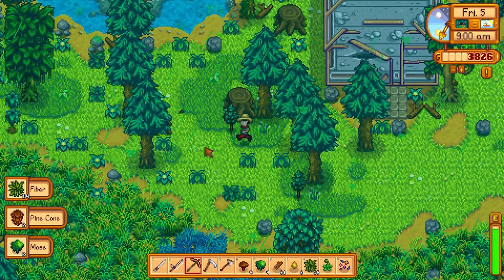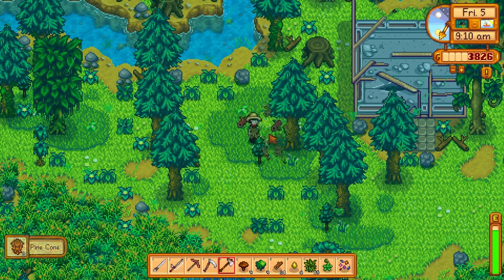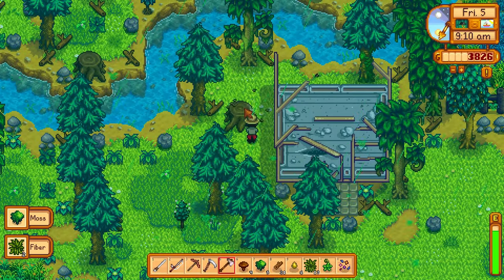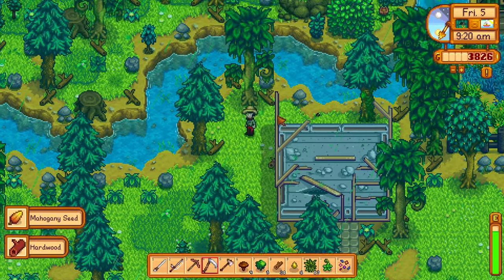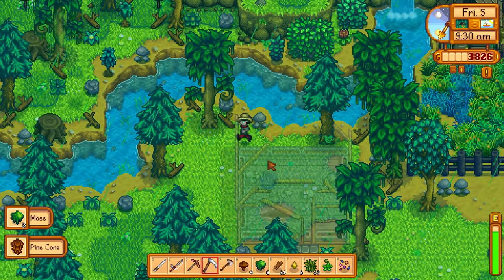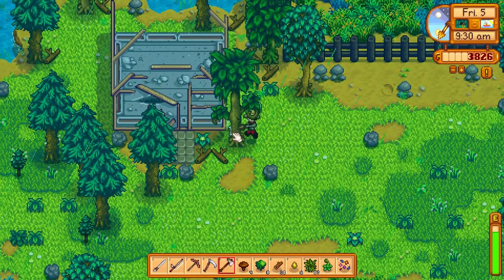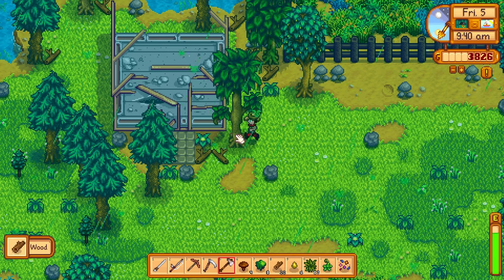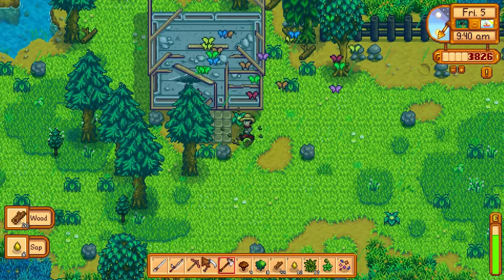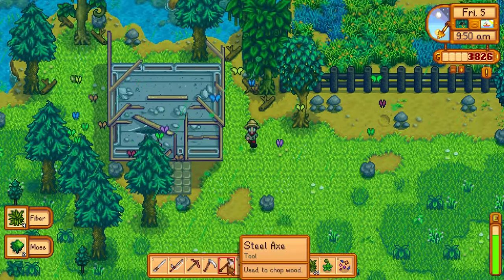So let's grab all of these seeds that we see. Spend some time chopping down some stumps as well. Get some hardwood, you bet. And moss, I know moss is used to make deluxe bait, so that is one use for it. Seems like the moss is very common here, so it's probably a good idea for us to try to accumulate some moss. Otherwise, it's a little less common, at least as far as I've seen.